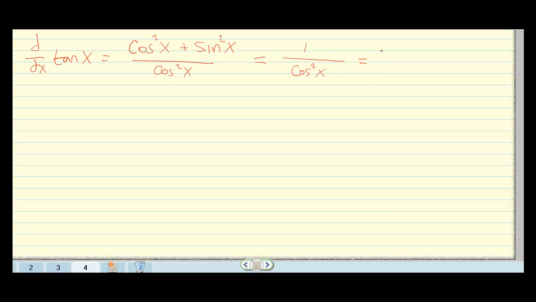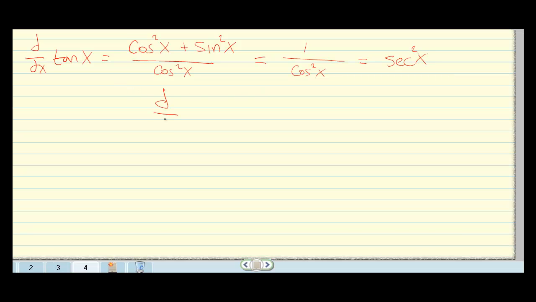So if we go through now and we evaluate this, recall we're looking at the derivative of the tangent function, and at the moment what we have is cosine squared x minus a minus, or plus, sine squared x, all divided by cosine squared x. Well, the numerator is an identity. Hopefully you remember that most important identity, the Pythagorean identity, gives us a value of 1. Sine squared plus cosine squared is always 1. So this simplifies down to 1 over the cosine squared of x. We can rewrite that reciprocal trig function as the secant squared of x.